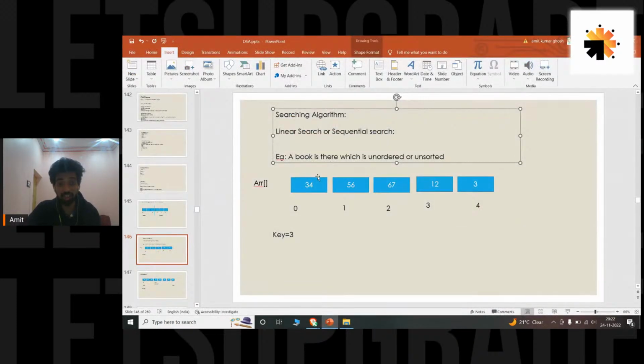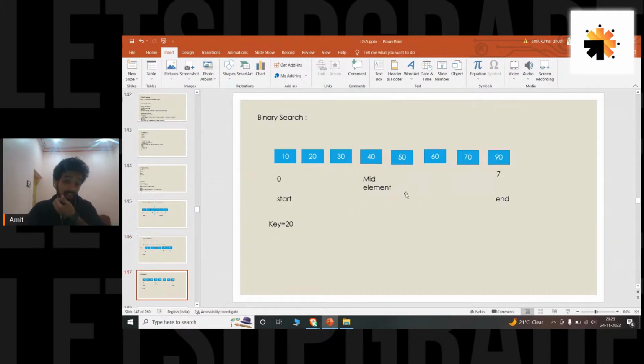Now, what we learned right now is linear search, correct? In linear search, the array was unsorted, so it was very difficult. You have to search every page. Like suppose in a book you are searching, you have to go through every page to find it. That's a difficult task and takes lots of time, isn't it? It goes through all the for loops. So there comes another concept.